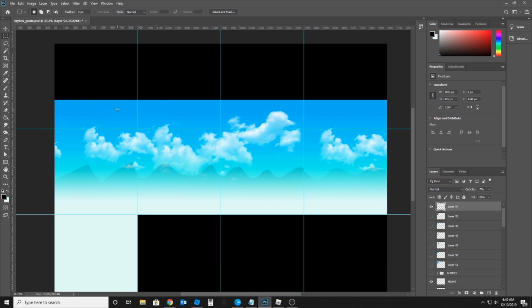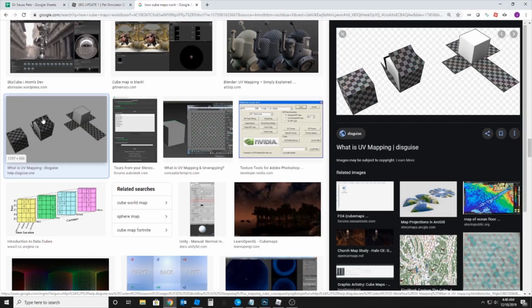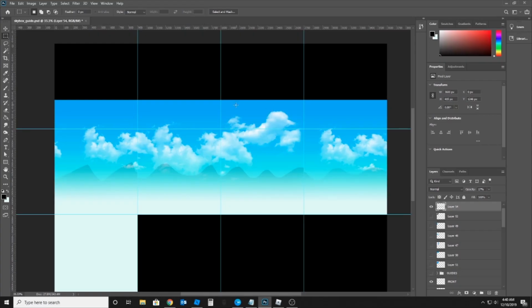Otherwise, you get into this weirdness, right? Because remember, this is like a box. So this is how it works. See how it wraps and it connects? You're basically wrapping a box. Because of that, you've got to be really careful about the top. Because imagine if I did this. Imagine a scenario where it's like this. Say I had something weird down here, here, and here, and I tried to line that up. You're going to have problems.